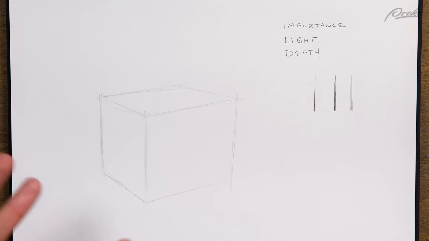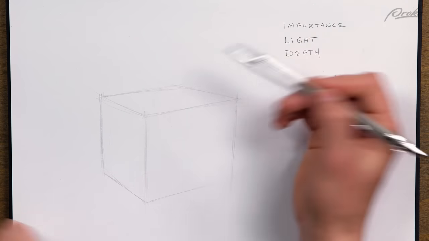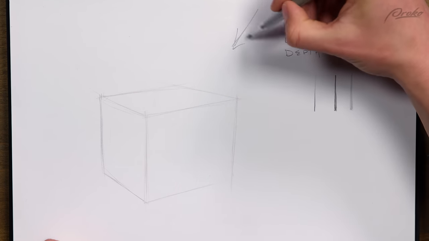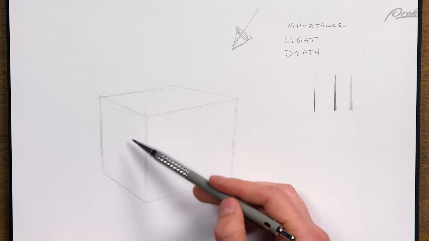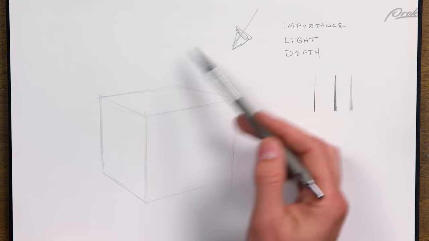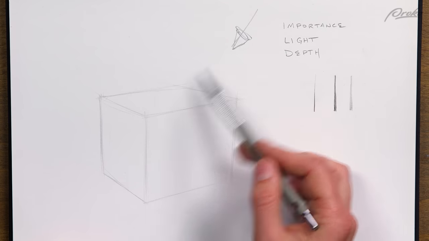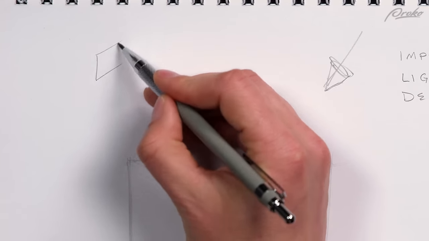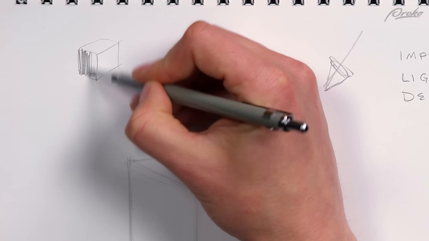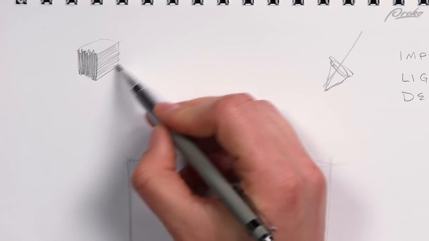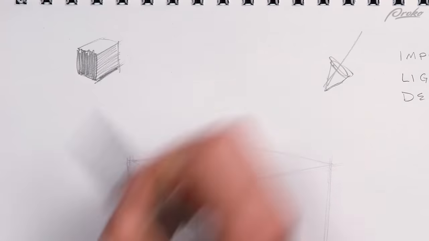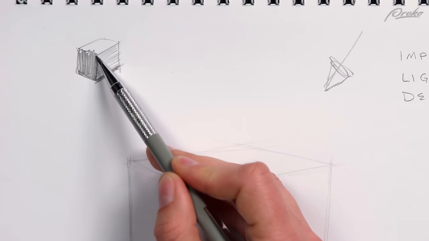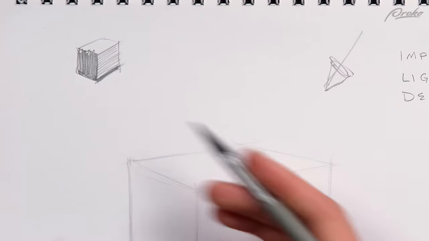Again, I'm gonna go for dark values on areas where I'm thinking this is gonna be shadow. Let's pick where's the light. I'm gonna go with at the top, that's pretty typical and let's say the light's coming from the top and the right. So let's say the light source is kind of like this. So that would mean that this plane, this whole area here is the darkest. That's facing away from the light the most. The top plane is pretty much being lit up by the light so that's gonna be the lightest and this one maybe it's to say it's kind of a mid-tone, it's not being hit by the light as much as this one. So if I were to do a simple box to show you guys, you would have shadow here, mid-tone here and then light at the top. And then you actually might have a little bit of a shadow at the bottom of the box where it touches the ground. Very sharp, very thin shadow but still could be a little shadow to separate it. So that's kind of what I'm thinking of for my shadow.